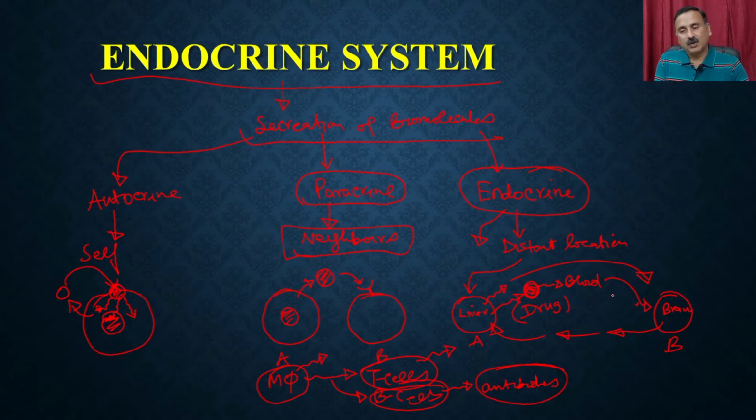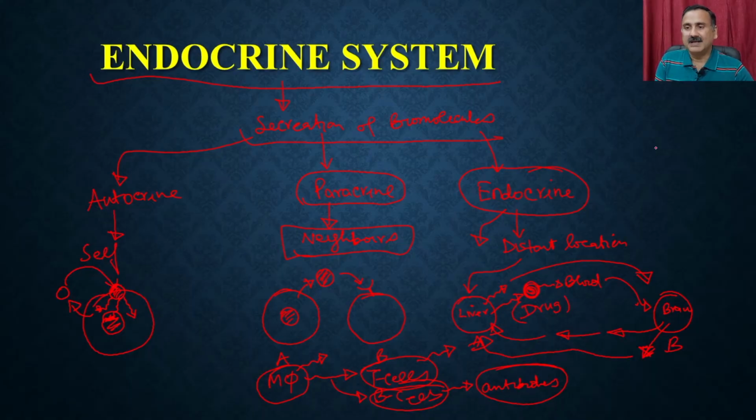So, that is not a part of the endocrine signaling, but endocrine signaling could be where the signal is coming from the brain. For example, the hypothalamus is a part of the brain which can send many different types of signals, and that is how it induces the liver cells to express or release some of the biomolecules.